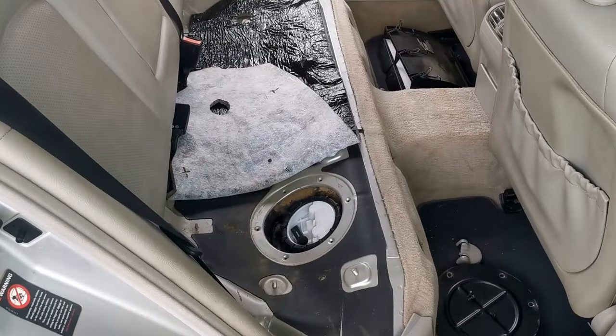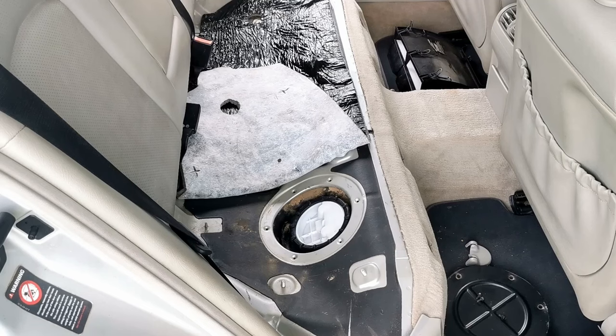So I've just sat a microphone on top of the pump. So the bad news is if it works, you'll be deafened. The good news is if it works, it's working. All right, here we go. Well, that sounded like a pump running to me. Prime it again and then see if it'll actually start. Straight away. Perfect. New fuel pump fixed the issue.